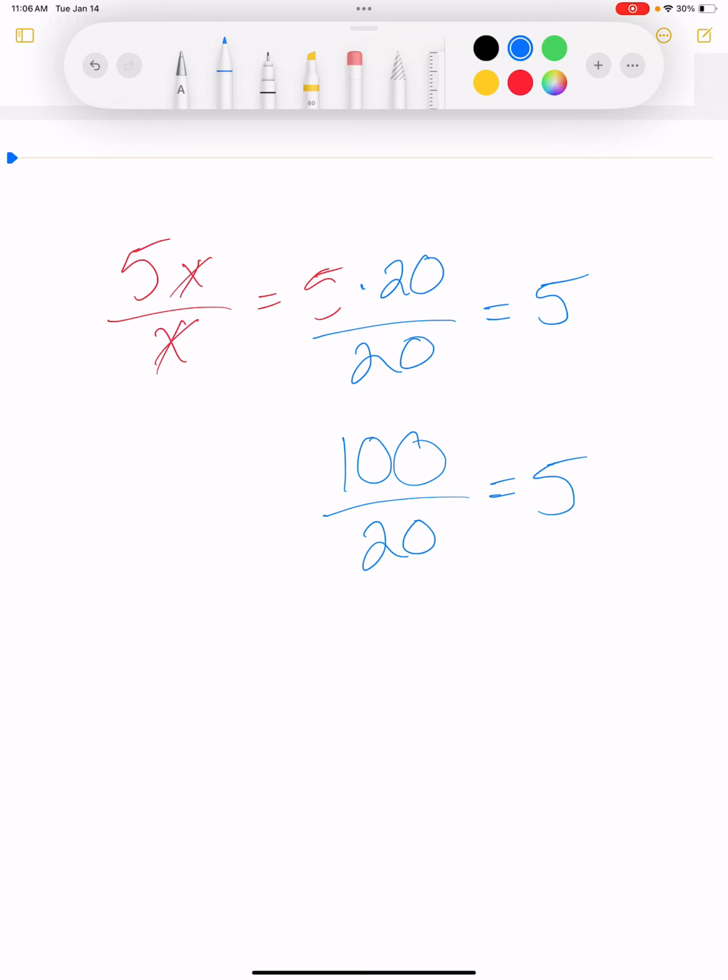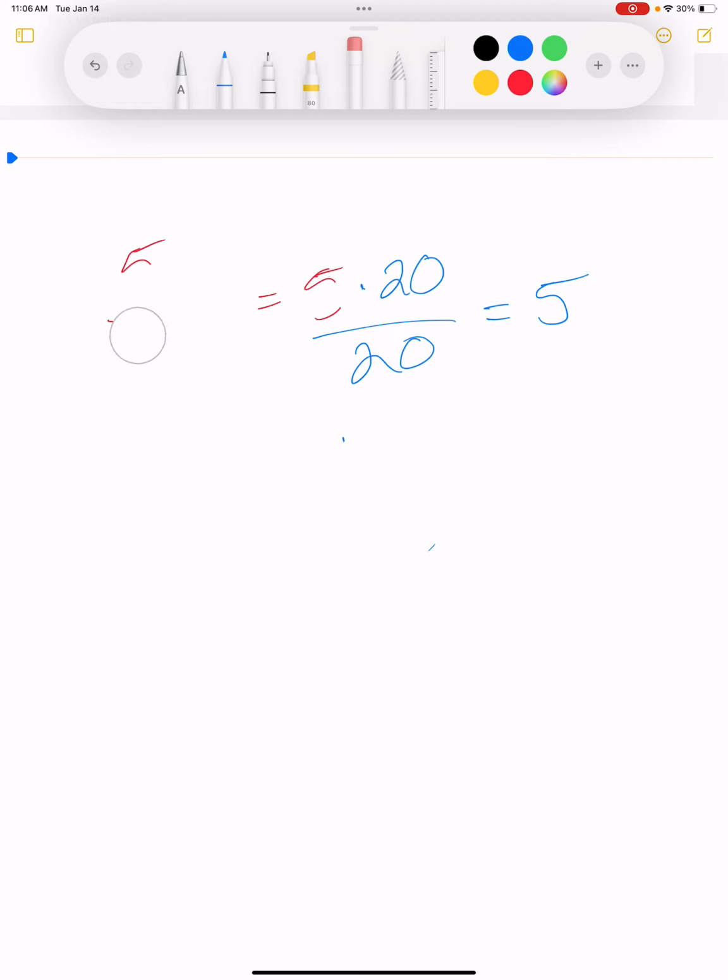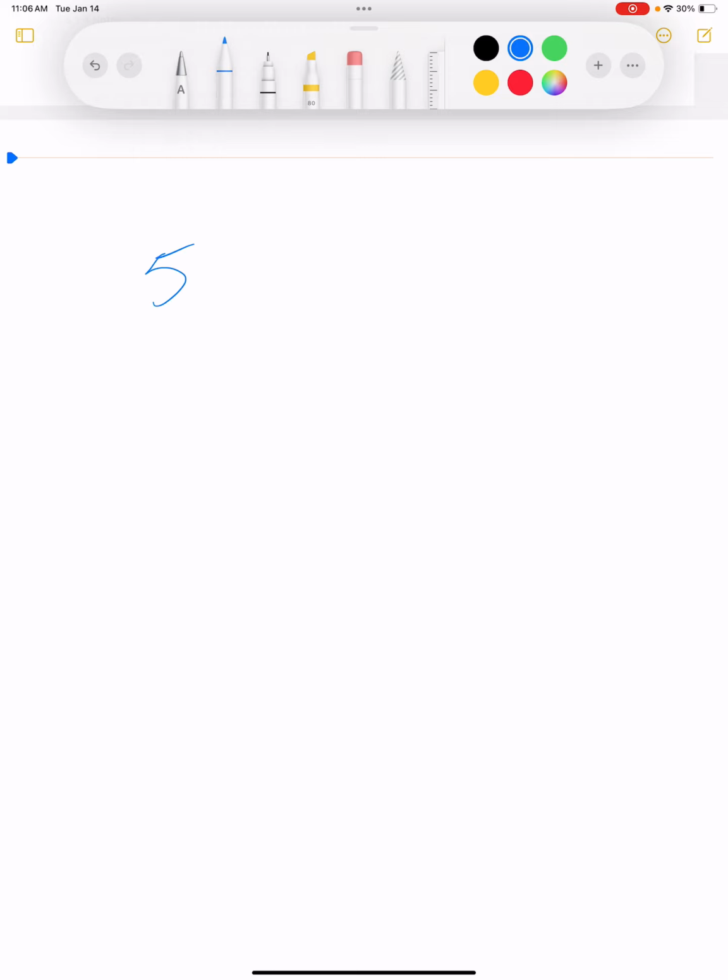Now in conversions, we're not multiplying and dividing by the same thing. That's where the converting part comes in. So if I have 5, and let's just say I want to multiply, and now I'm thinking about money, right? You can change it however you want, as long as you change it and unchange it equally. So here's what I mean by that. I can multiply this by 4 quarters, right? As long as I divide it by 4 quarters.